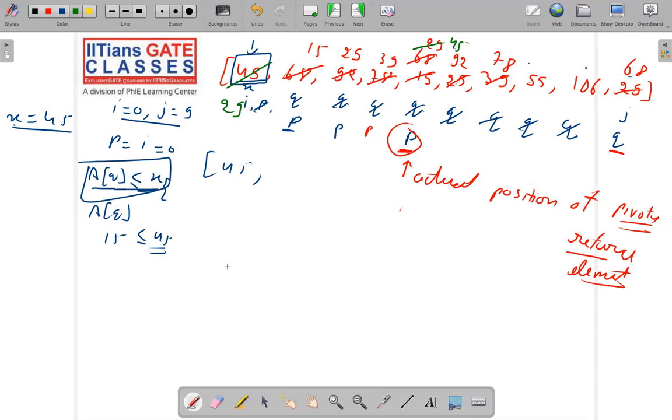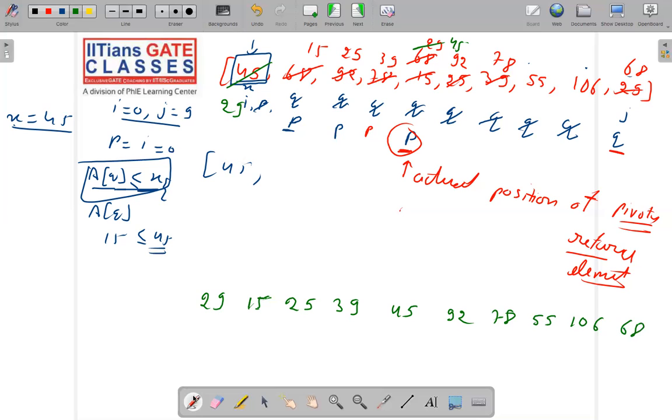Now let's write the array after the first pass, the first partition algorithm. It will look like 29, 15, 25, 39, 45, 92, 78, 55, 106, and 68.